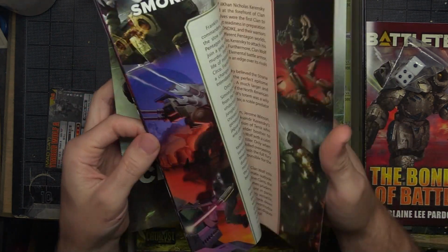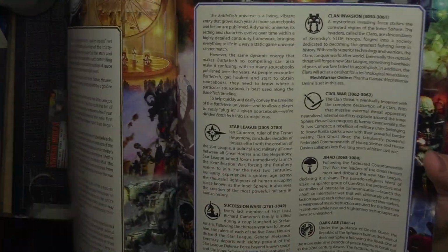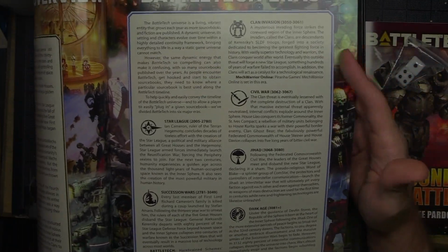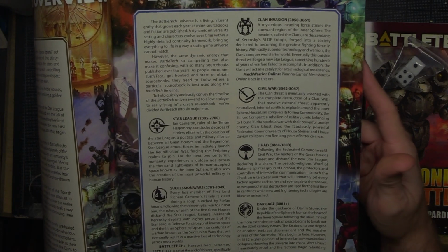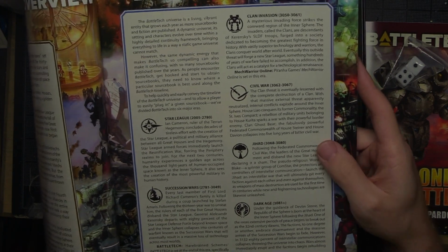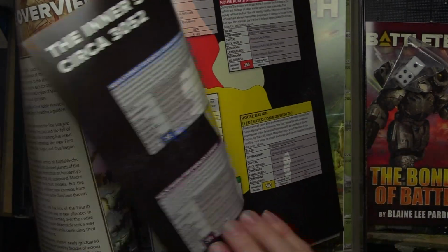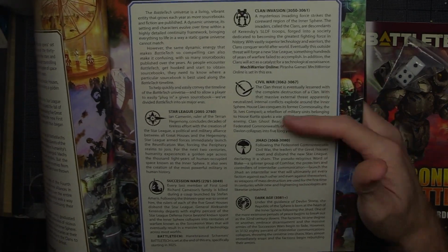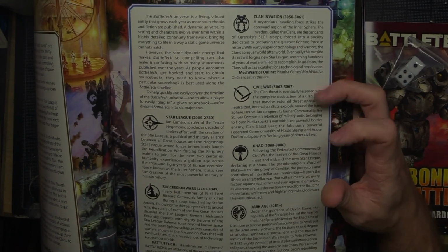We've got, I think, some more basic background on the fluff, the factions, and your eras. If you're new to Battletech, this gives you some background on the different eras. This is a bit different from 40K. If you're coming from a Warhammer 40K perspective, you've generally got Warhammer 40K and Warhammer 30K or pre-Heresy, and that's your two eras. In Battletech, you've got a lot of different eras you can play in, and even though they've moved the needle forward to the Ilclan, which they don't have listed here, but it's what comes after the Dark Age, a lot of your mechs traverse the full timeline, so stuff doesn't get retired.